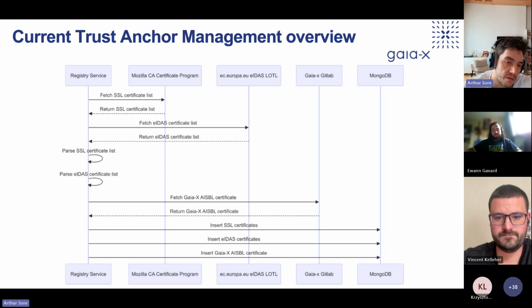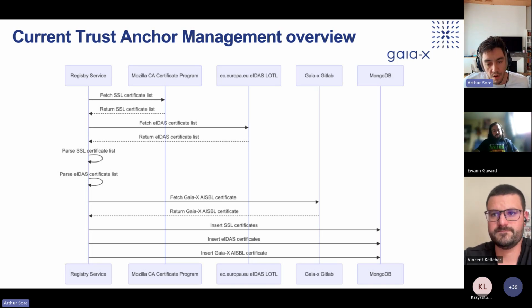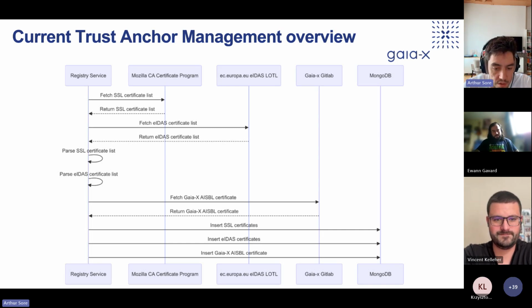We have the registry service on the left, which, as I said, fetches the Mozilla SSL certificates. It also fetches the eIDAS certificates list. We parse those lists. We fetch the Gaia-X ISBL certificates from our GitLab, and then we create our own non-standardized kind of data structure, which is a list, first in memory, and then we push this into our MongoDB.